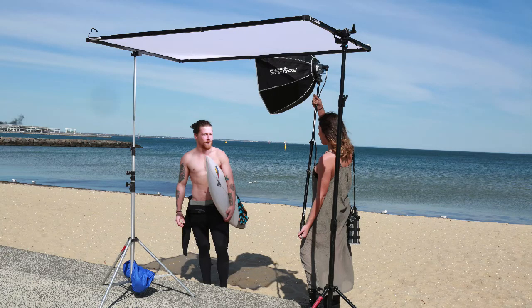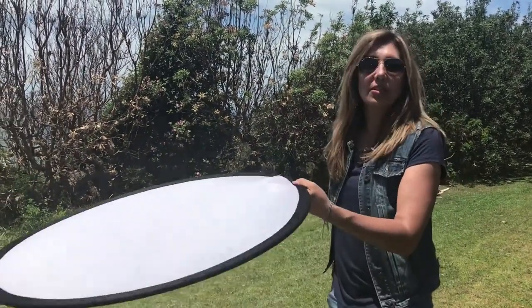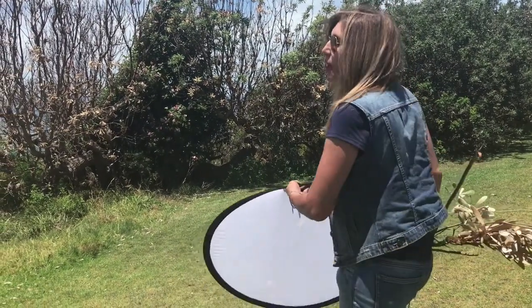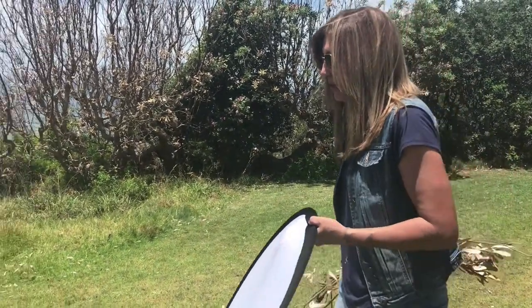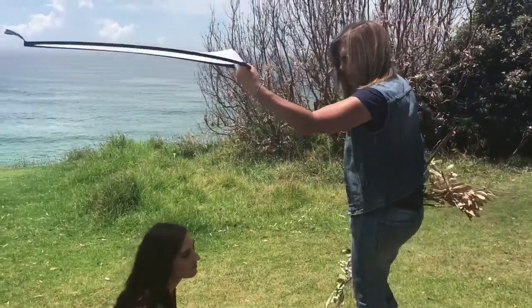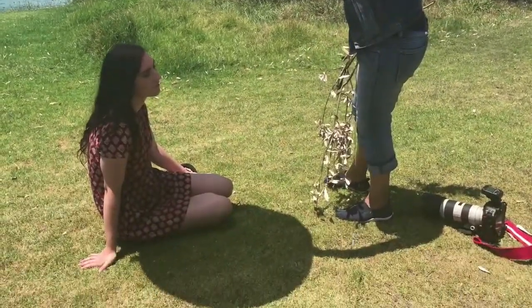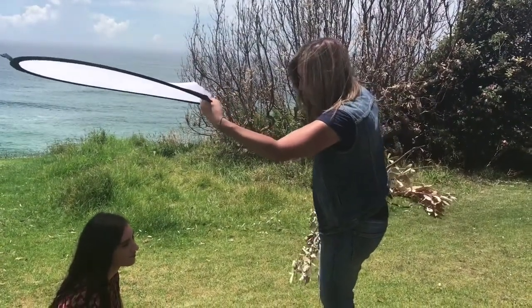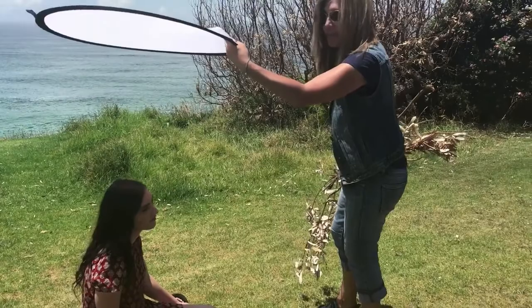There is another fantastic hack that I picked up from the film and TV industry that I want to share with you now. Diffusers are fantastic when you're working in conditions like this where it's really bright, but the problem is that if you're in a location like an open paddock and you want to diffuse someone, so let's say I want to diffuse her and I bring my diffuser in, and I want to do this as a really long shot, the problem with the diffuser is the shadow. It looks obvious that I've used a diffuser. If I was doing this as a wider shot, wanting to get some of the panorama and the grass and everything, you can tell by the edge, like you can get round ones or rectangle ones. It shows, and it's not pretty.